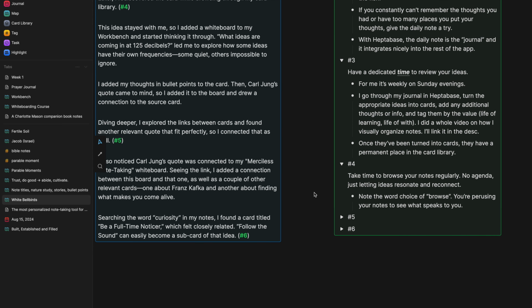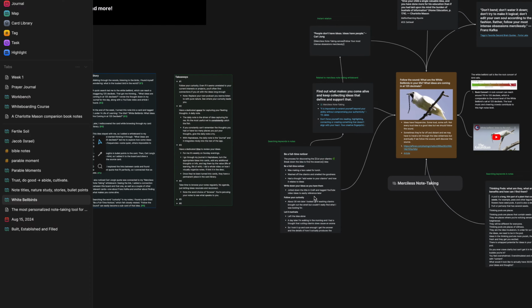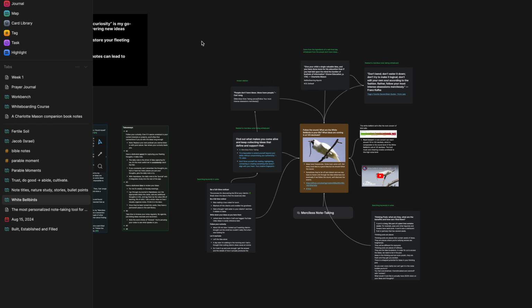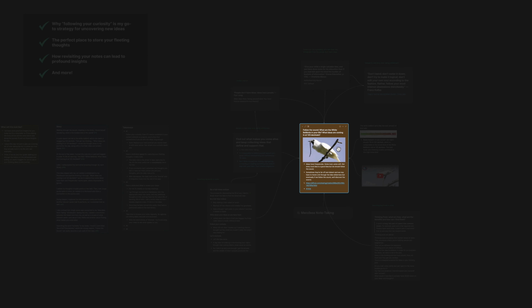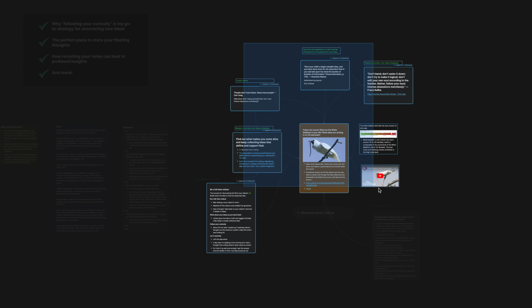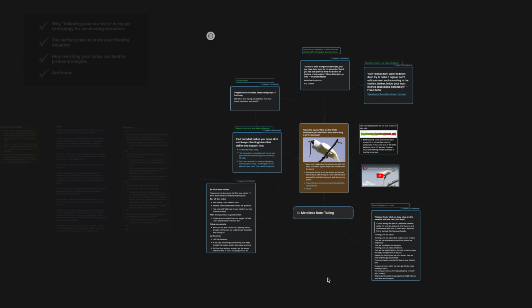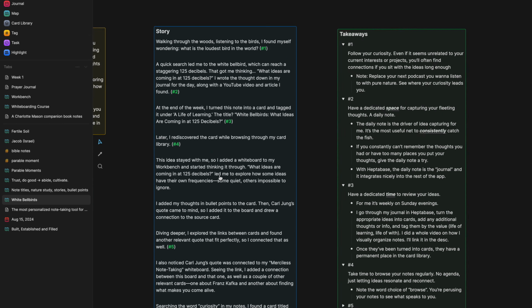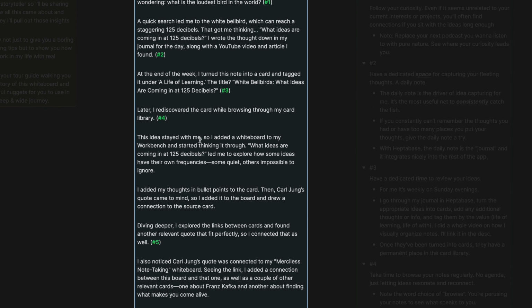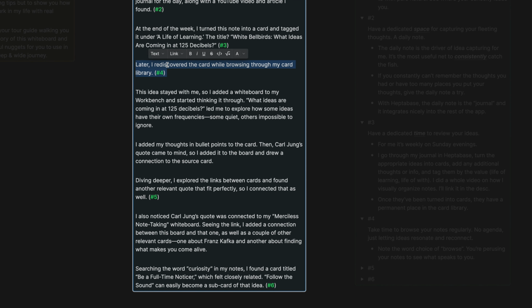And it's perfect because with Heptabase, once you find something that you want to go deeper in, you just drag it onto a whiteboard and start exploring. That's what this turned into right here. What you were looking at started with a single card, led to more connections to that card and more connections between other cards, which I'll get into in just a second.